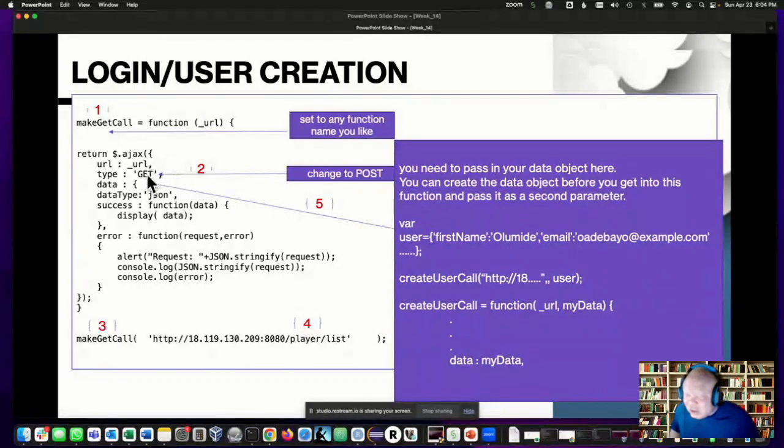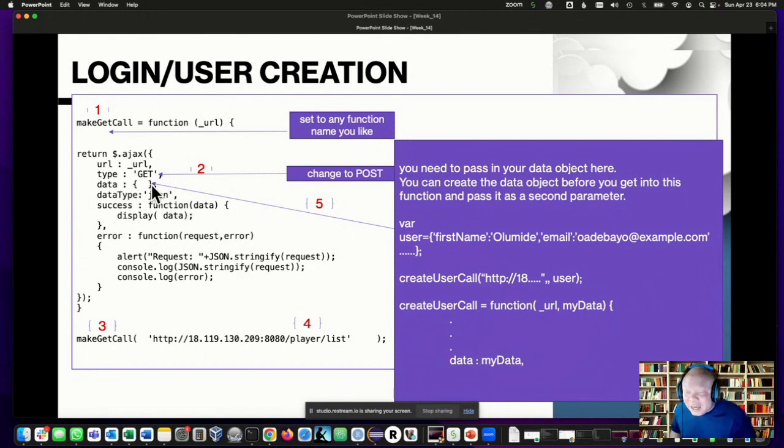Of course, you change your get to post, but this data property becomes data colon my data, because my data is what I want to pass to the REST service. Notice that even though here it's data colon open curly braces, close curly braces, when I have my data, I'm not putting curly braces before and after it.